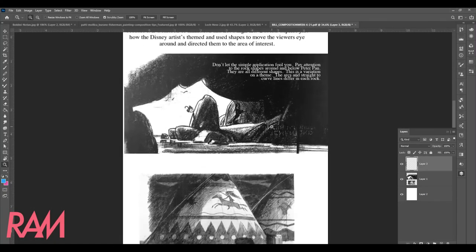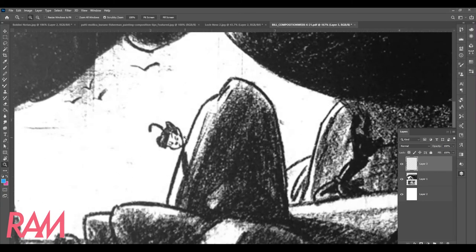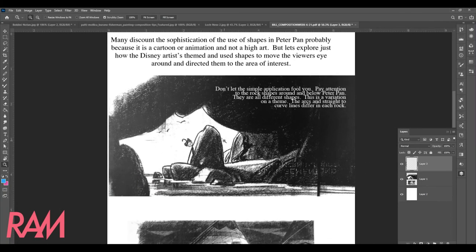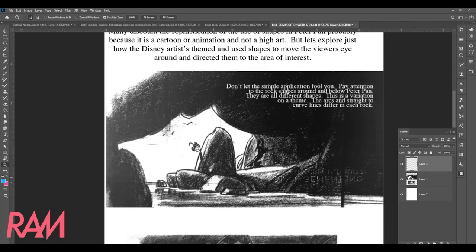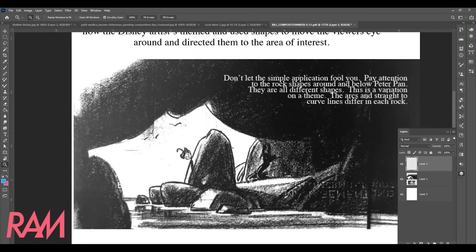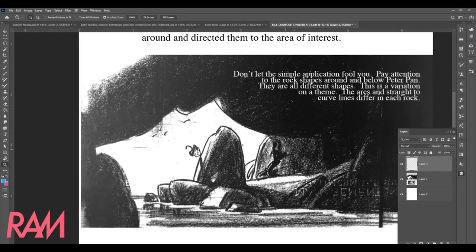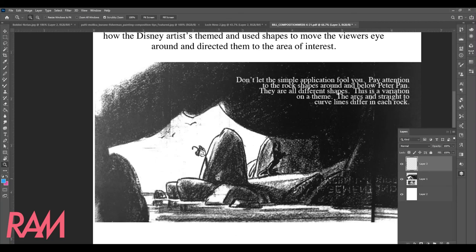So generally speaking, what I'm getting from this is a sense of a very dramatic scene. Maybe Peter Pan is being very secretive, or he's in a place of wonder. He doesn't know what's going on. Everything's so much bigger than him. He feels small. You can see there's a little figure here. I'm not sure why it's posing or bowing down to him. I don't remember the movie much, but maybe it's a scene where they're doing tribute to him, praising him in an area that's very magical, mysterious, or something's lurking in the water. He's looking in the water directly below.